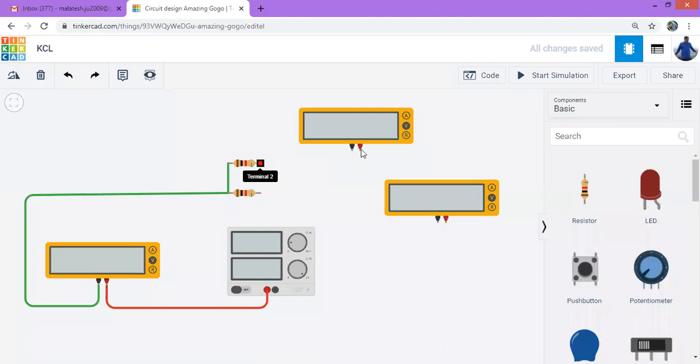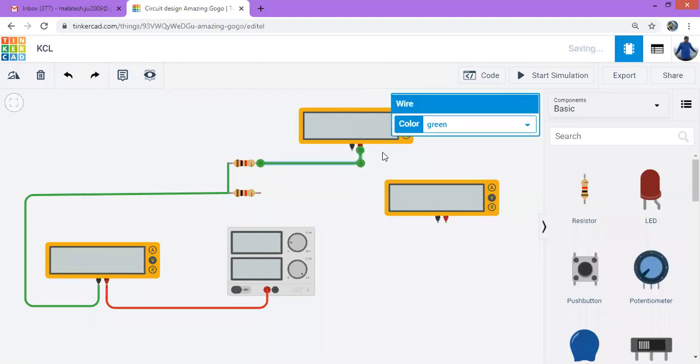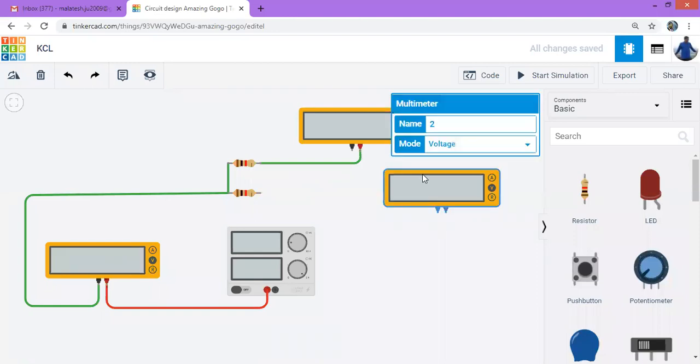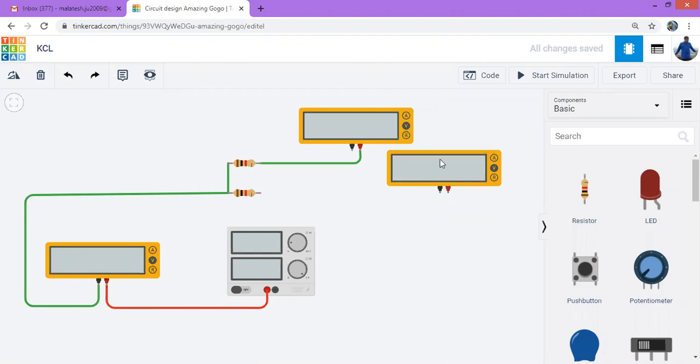It should be positive, as we know. And this one should be connected to this. To move any device, click on it, hold the left mouse button and move.